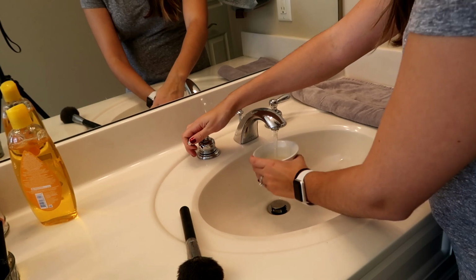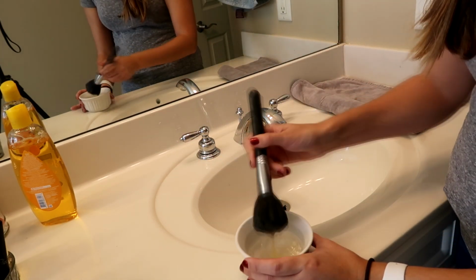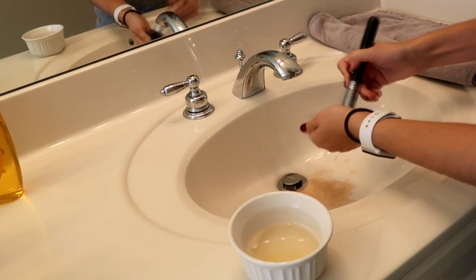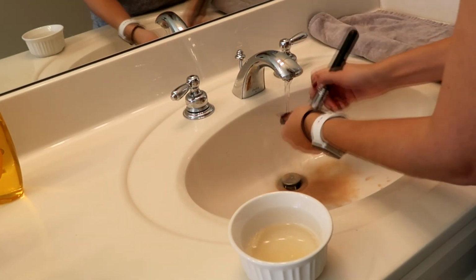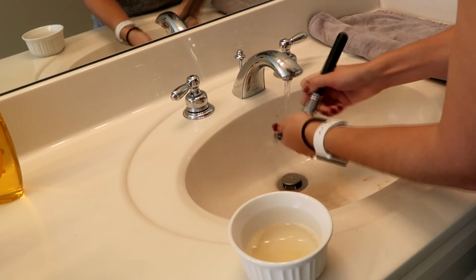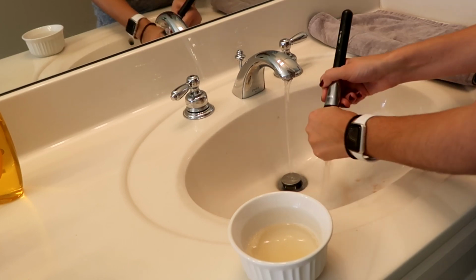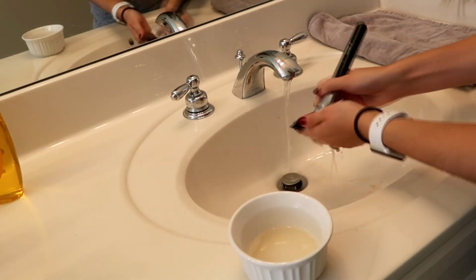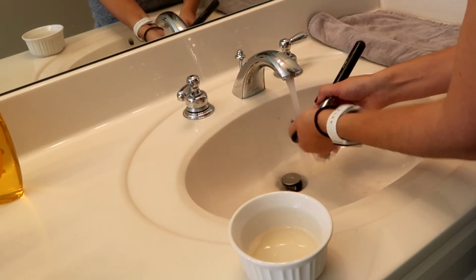So now is my super big makeup brush cleaning. What I use is the Johnson's Baby Shampoo. I get a small little bowl and fill up some water with it too. I have tried the Sigma brush mat, I've tried the Sigma brush glove, the two-sided ones, but honestly I found what works best is just using my bare hands. I like to just work the product into the bristles.